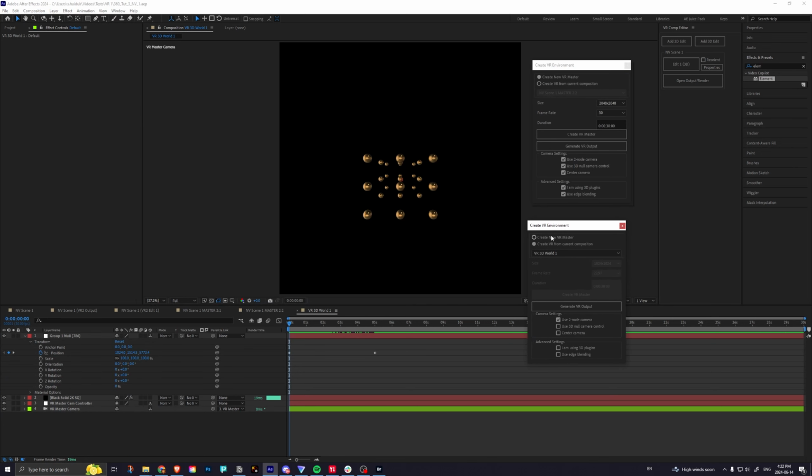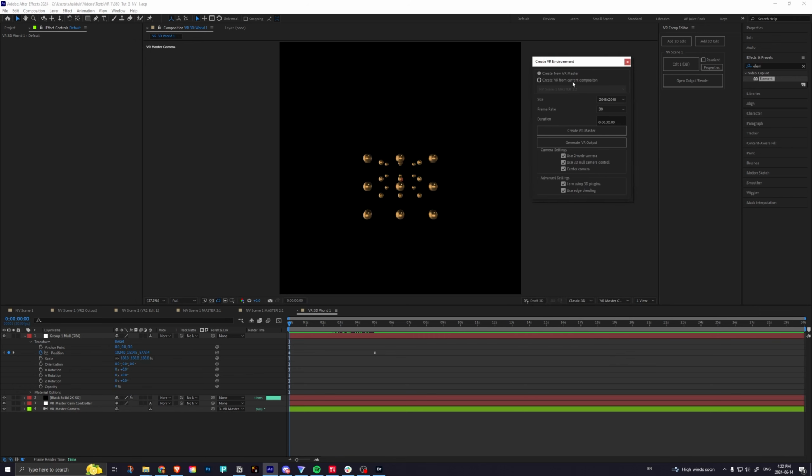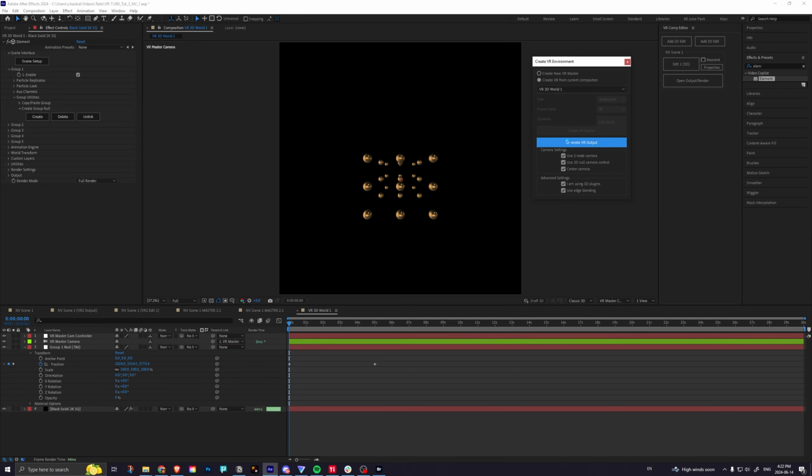If you go there, it will open another one, but it doesn't matter. You can use either. So here's the original window, and what we want to do is create VR from current composition. Now, it might have selected a different scene, so you really want to make sure that you have the proper scene selected, which in this case is the 3D world. And you want to make sure all the settings here are the same. You have all those checked, as far as I know. And then generate VR output.